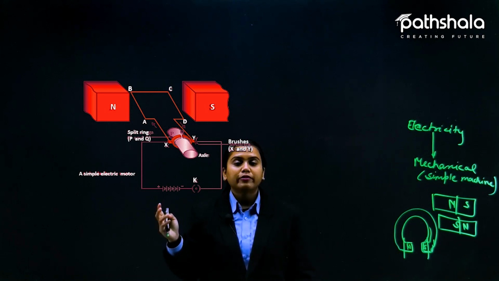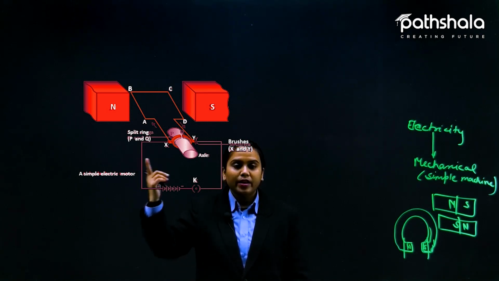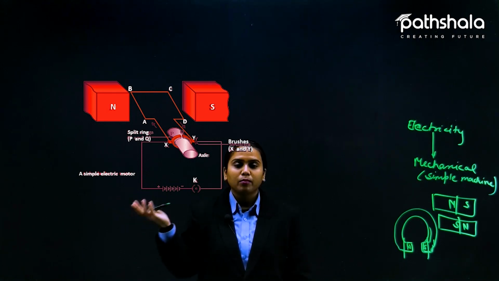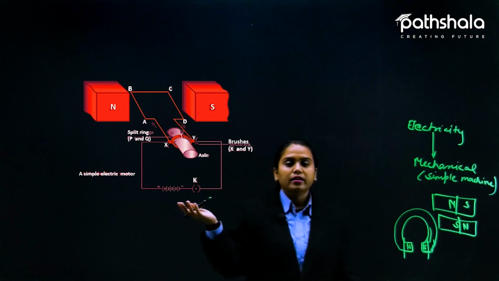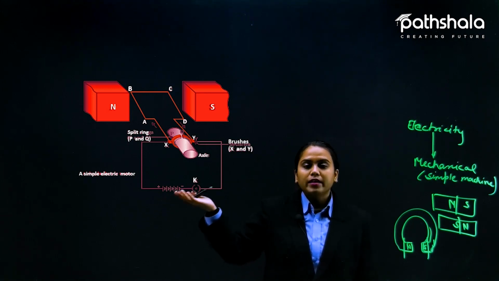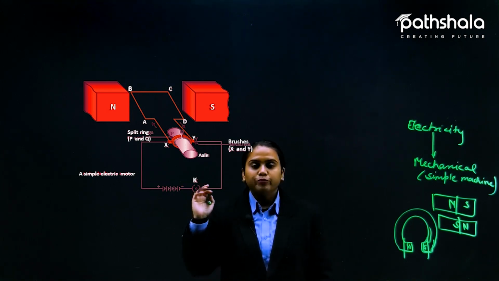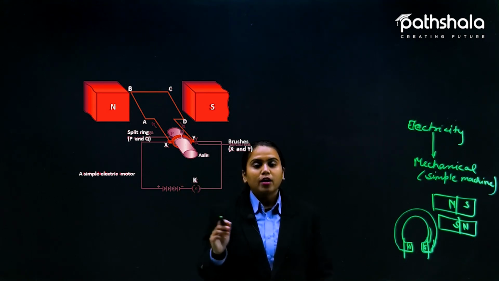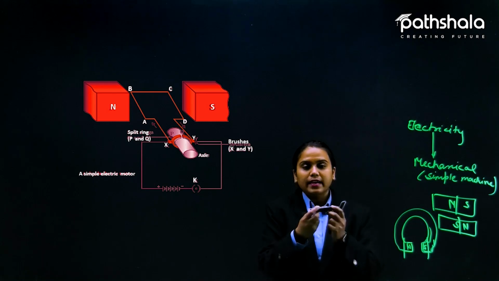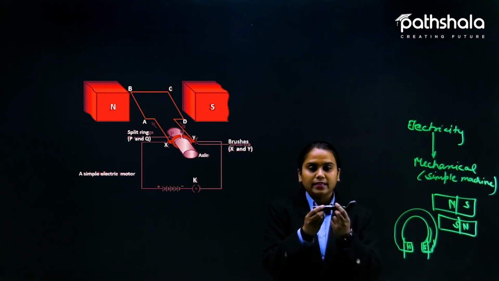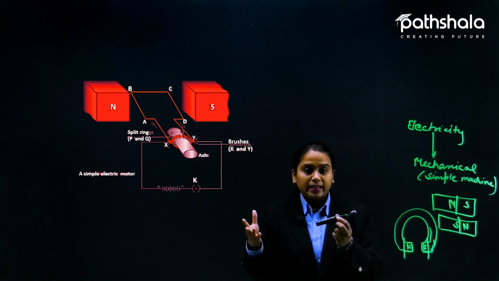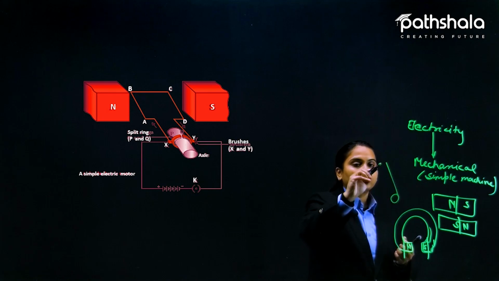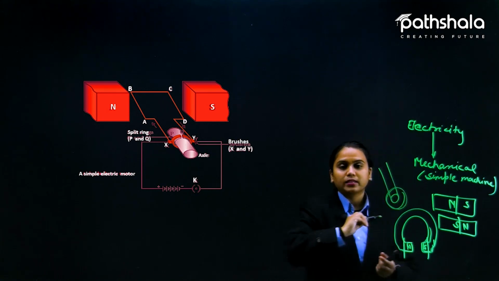And what other things have we taken? We have taken a split ring. We have taken brushes here, and this is a simple electric motor example, switched on with a key and a battery. Now here we can see that there is an axle part also. This axle is a cylindrical thing that is going to rotate like this. It is going to rotate here.